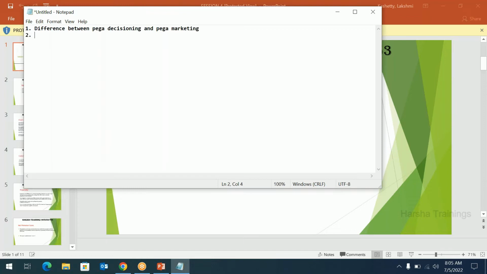And then we have seen the environment setup. As part of environment setup, we have seen node classification, how to do node classification, and we understood the context.